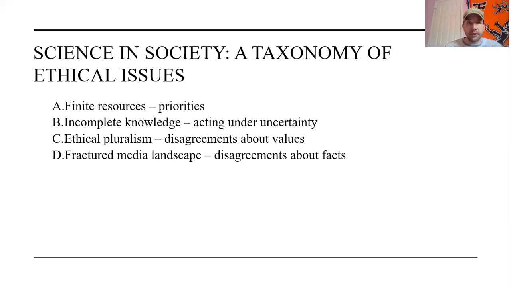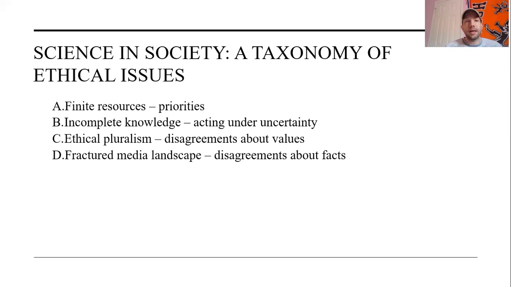One, you're going to have ethical issues about finite resources, like we talked about. Money. There's only so much money, which means you can only fund so much research. So you can't escape ethical questions about what we are going to prioritize. Two, incomplete knowledge. We're almost always acting under conditions of uncertainty. Then you get to ethical questions about how you weigh different risks, different costs and benefits, and different uncertainties about which direction you're going to go. So there are going to be ethical questions there.